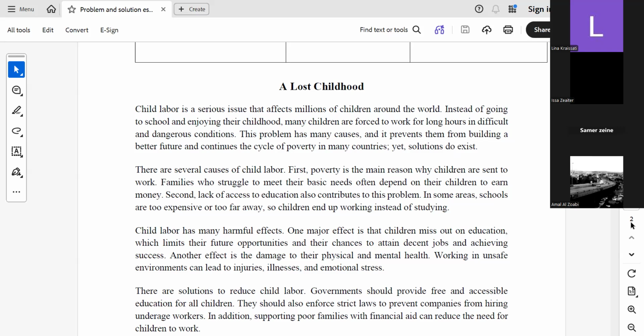Children, guys, we should not forget that children are vulnerable creatures. They're very soft. They're very innocent. They're not exposed. They're not well prepared for the dangers that they encounter on the streets. They belong to their school. They belong to their houses. They should be playing. They should not be working.